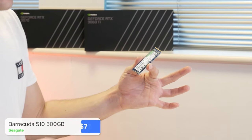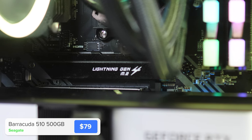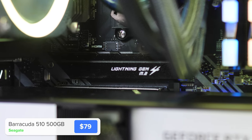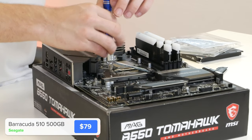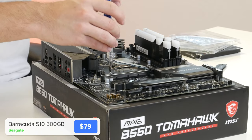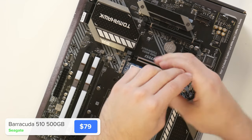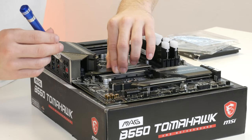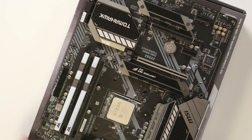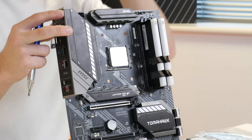Specifically, this is the Seagate Barracuda 510. It's a fantastic, great value-oriented M.2 drive, and it isn't going to get too warm today, but the heatsink is certainly going to help us out. You just want to remove the pre-installed M.2 standoff screw, and we're going to use that same screw today to just drop the drive nicely into place. Simply pop back on your M.2 heatsink, and just like that, our M.2 drive is now installed, and with that, the motherboard assembly is indeed complete.